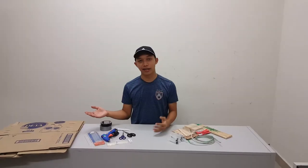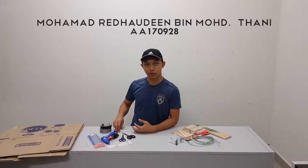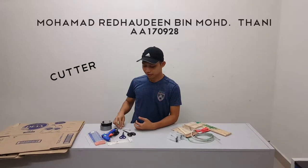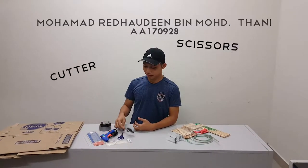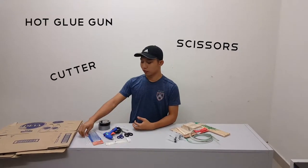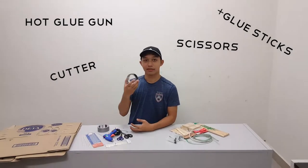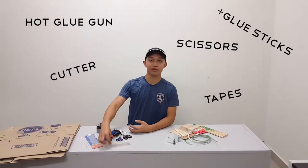Now for the tools and materials. First of all, the tools. We're going to use a cutter, scissors, a hot glue gun. Don't forget the glue stick, some tips, and also some cable ties.